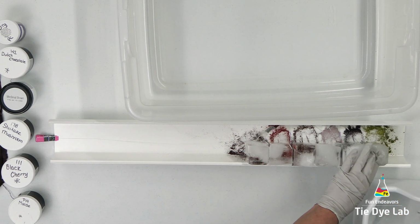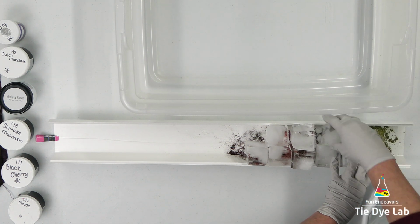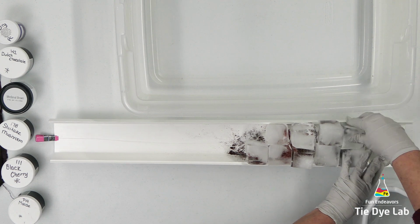Then to place the shirt in an incline, I'm going to put one end of the vinyl guttering down inside of a container. This is not one of the really tall-sided containers.